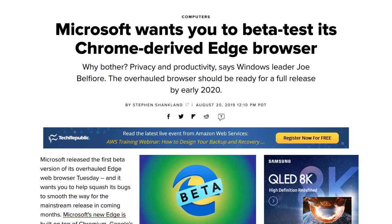Apple announced the Shazam Discovery Top 50 playlist for Apple Music. This will use global Shazam song identification data to create a list of trending songs based on rapid growth, steady growth, or geographic growth. Apple stated that the Shazam app is used 20 million times a day to identify a song — it's a bunch of people going, 'Oh, this song, who is this?' rather than 'I know who this is, that's why I like this song.'